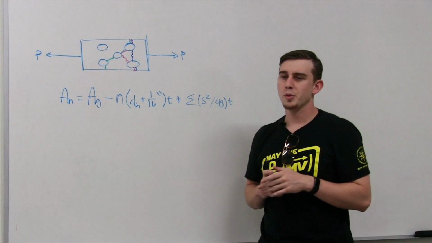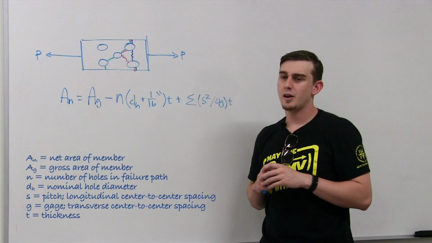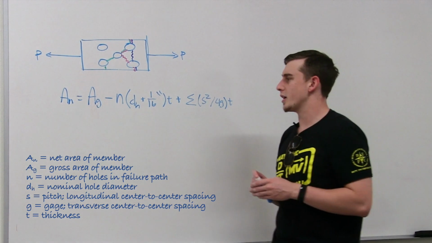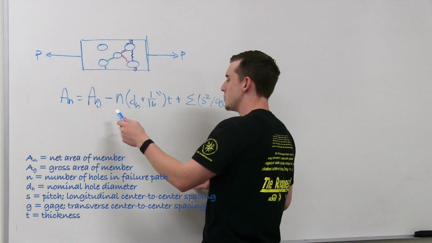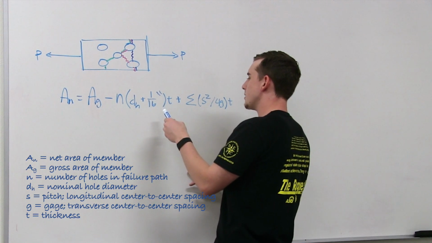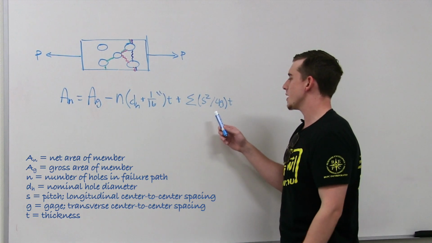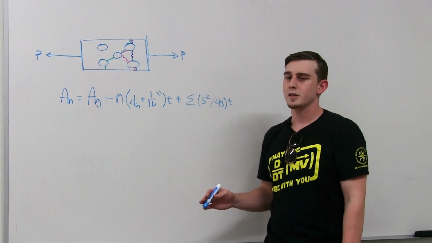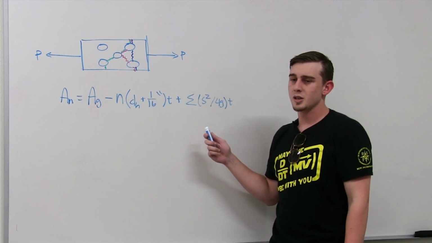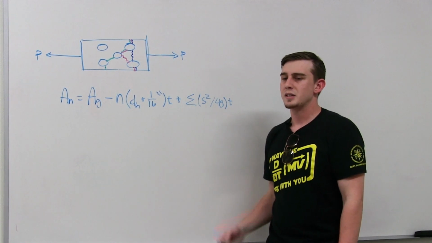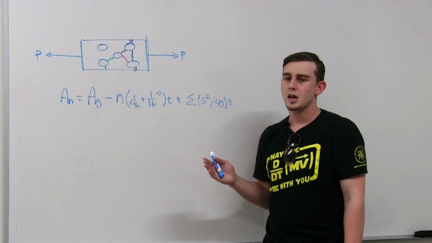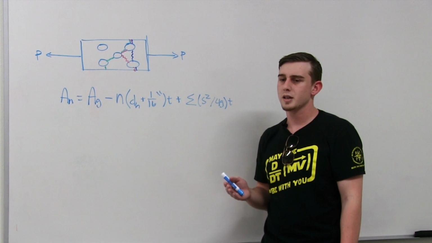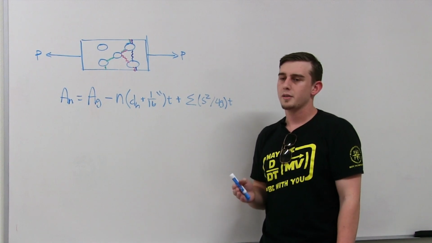You know it. I remember reading about fracture in AISC Chapter D and how An is defined a few paragraphs in, in Chapter B4.3b. We can represent the equation as An equals Ag minus n times (dh plus 1/16 inch) times t, plus the summation of s squared divided by 4g, also times t, where dh is the nominal hole diameter given in Table J3.3 and the summation is over the diagonal paths traveled between the bolt holes. This little extra area along the diagonal or hypotenuse helps to increase the strength of the member by failing in that particular path, but might control if the path intersects more bolt holes than the straight path.